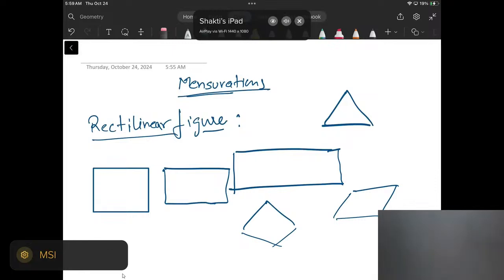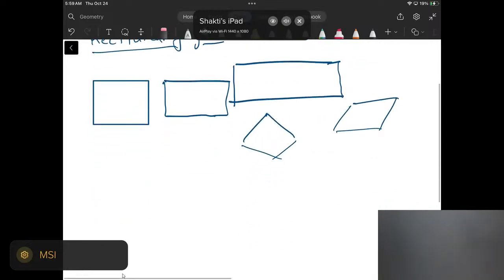Or we can say in simple words, a polygon. So we can simply say that a polygon is an example of a rectilinear figure. So now we understood rectilinear figure. Another term we'll understand is a region.